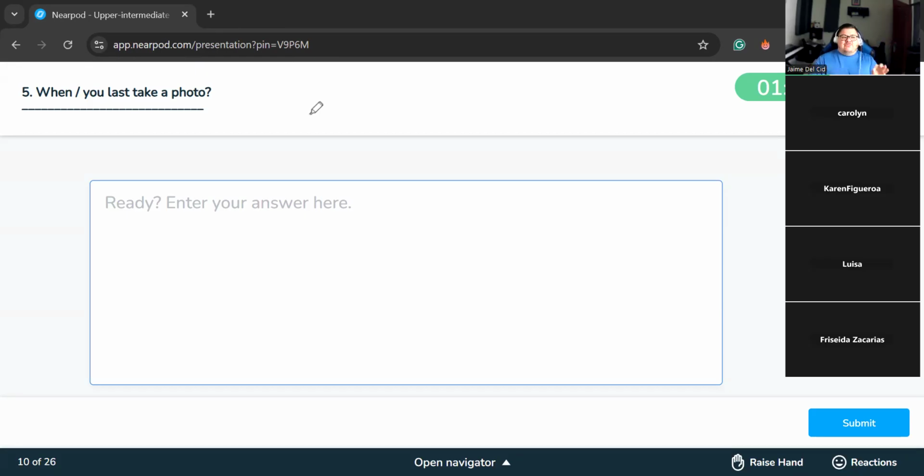What does the simple past include? Simple past includes the auxiliary verb did, plus the base form verb. So, did plus the base form verb. Okay.